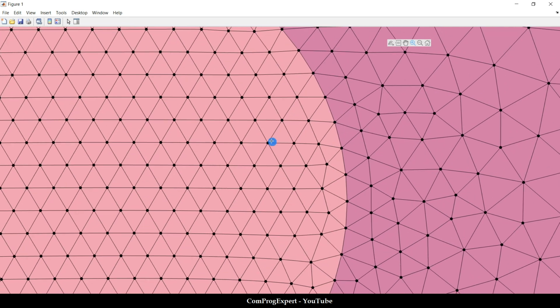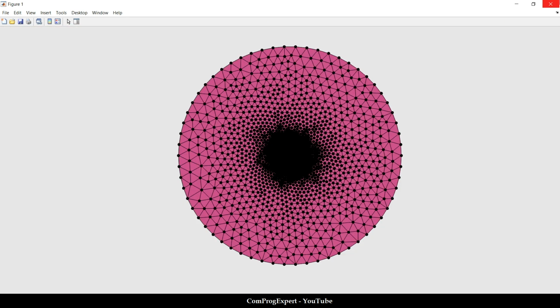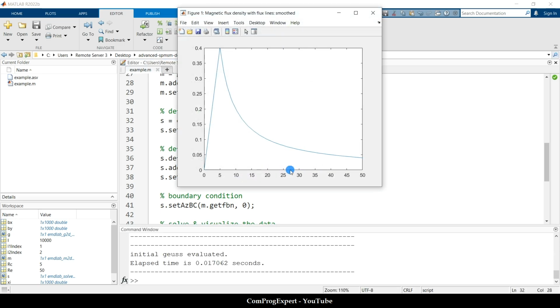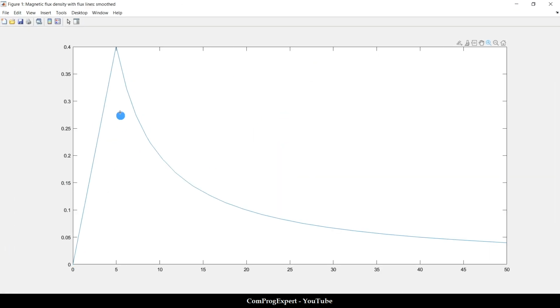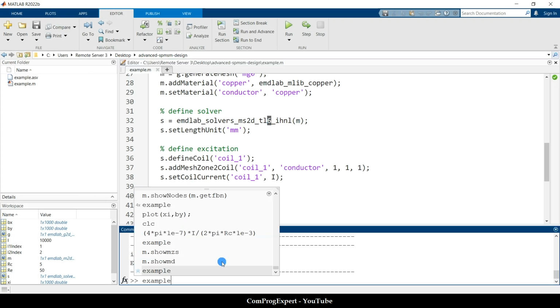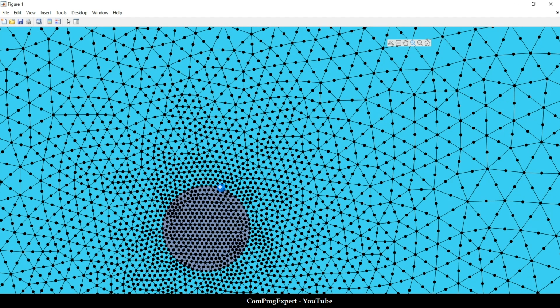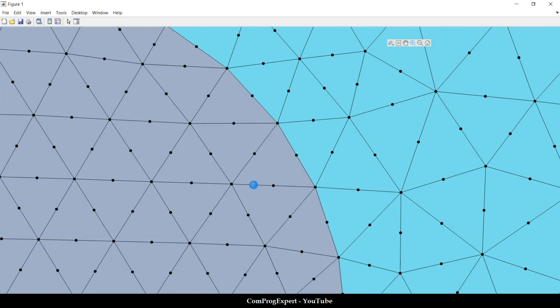We are using 3 mesh nodes per element. But in this case, if I run the code, as you can see, we have this nice solution, because in this case, we used second order mesh elements. And here, if I write m.showmeshdegree, as you can see, for each mesh element, we have 6 mesh points.